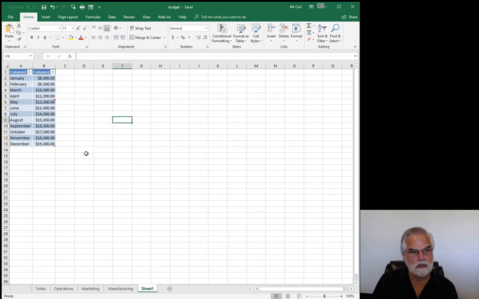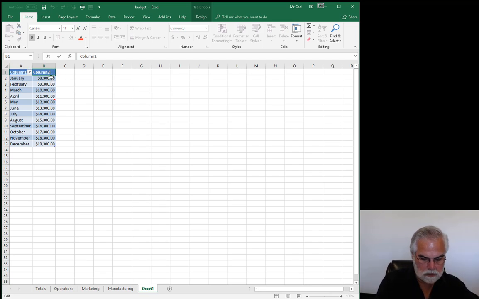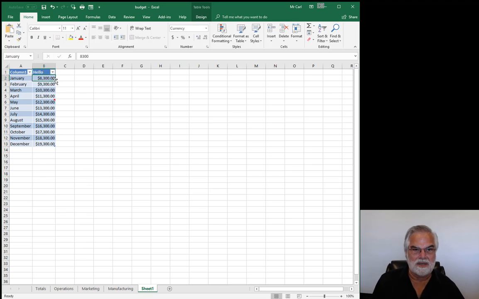Now you can see the table has been created using the data that you have here. And this is as easy as it gets. You can actually click on here and double click and actually name this. You see? Watch. HELLO. And you hit enter. So you can name them by double clicking in that area and deleting the name that's there.